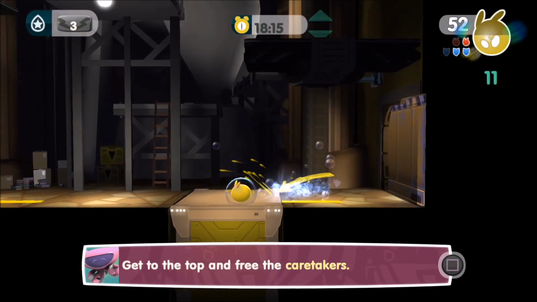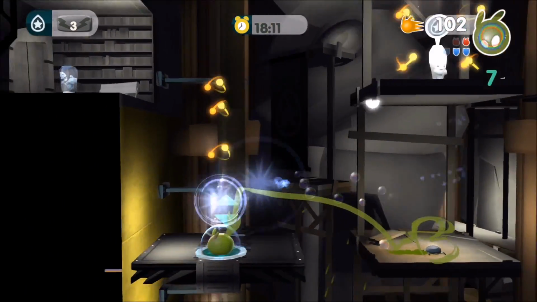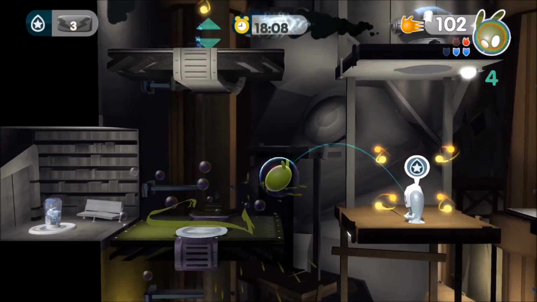Hello. Yeah, they had these turrets in Blob 1. I'm glad they brought them back. The mortars. Although you don't see them until end game. You see them a lot in the last couple levels.